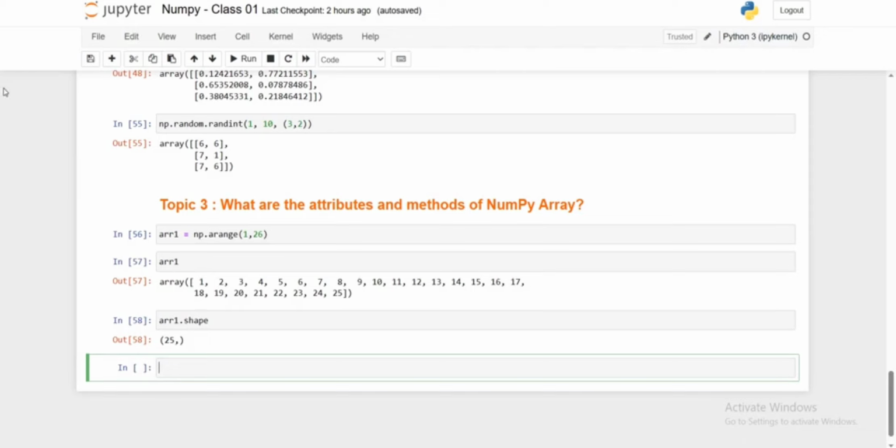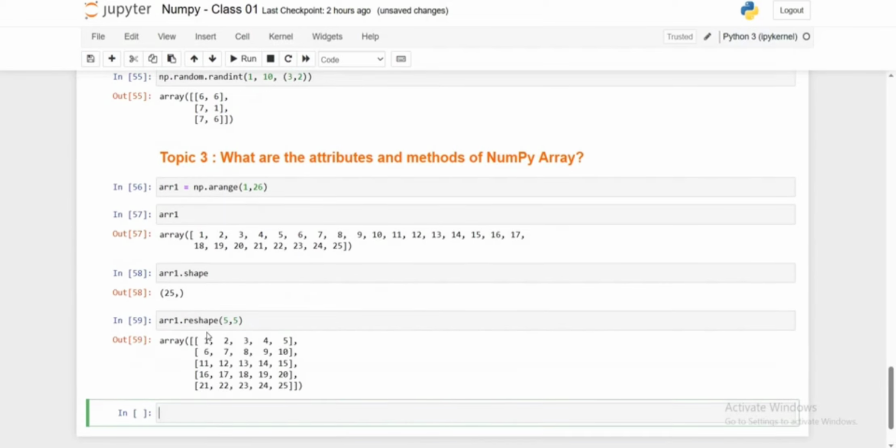Think that if you need to convert the shape from 25 comma none to another shape like 5 by 5, for that we can use arr1.reshape. This function helps us to reshape the previous array into a new array. So we need to reshape to the size 5 comma 5. Done.